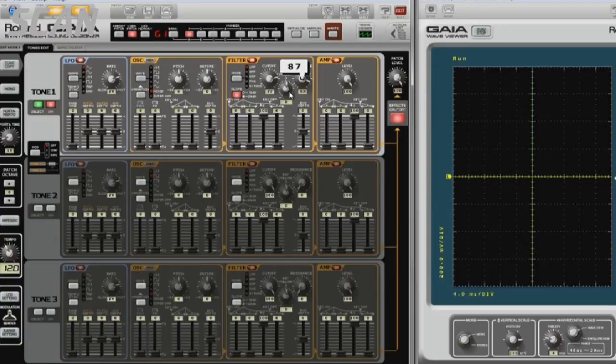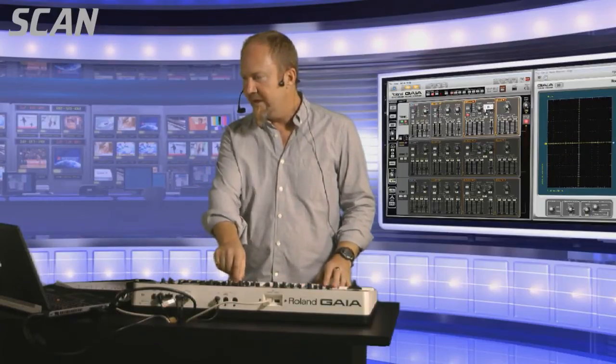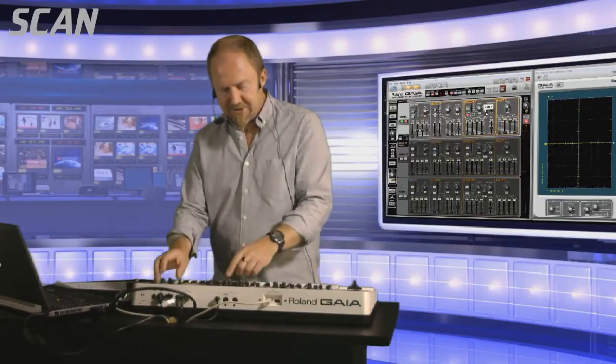But when you use it with the noise filter, it does quite a unique thing. It actually turns the keyboard chromatic. If I turn it one way, it makes the keyboard chromatic the wrong way around. And if I do it the right way around, I now have a chromatic keyboard, and I can get it tighter as well because I can think I want more attack, and then I can use this to create more effects.